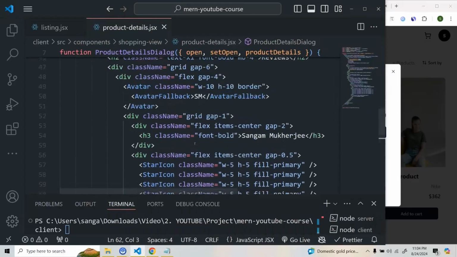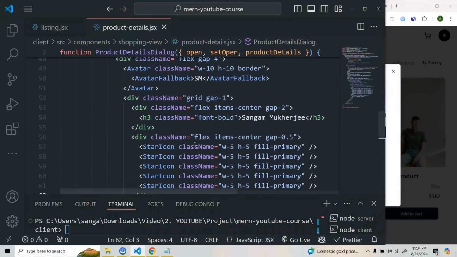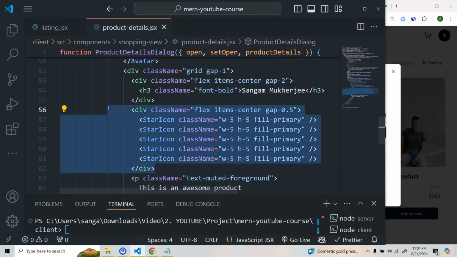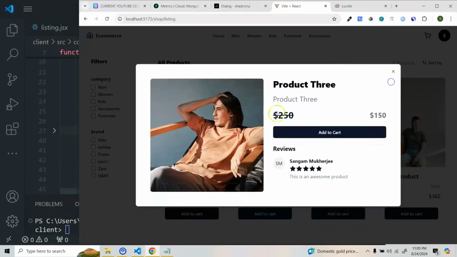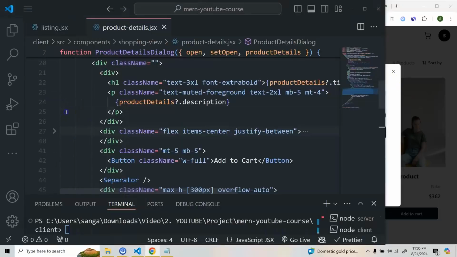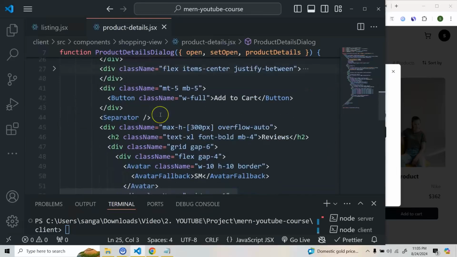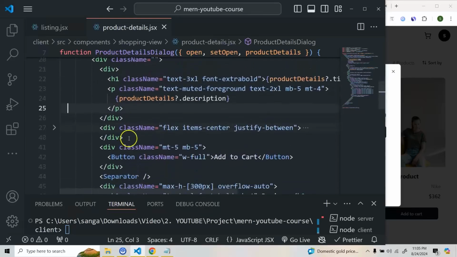So this will be the main structure, and what we can do is also render this part, whatever we have done here, in our main component where we are rendering the main product rating. So where we are rendering the price, let me check. So this is our price section.